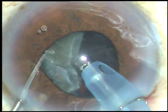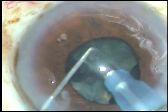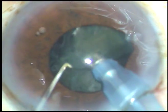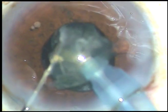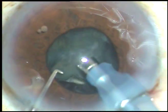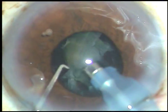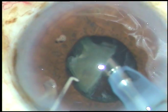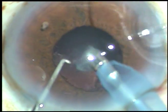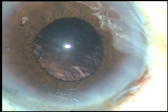And this is one half nucleus — it is held and it is chopped like this. I was fortunate to have a brittle nucleus in this case. And see, this time the pupil has become really small — it is about three millimeters in size. I am staying right at the center of the pupil and emulsifying the fragments.